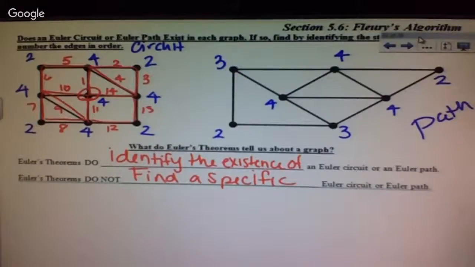Okay, when you have a path, your path needs to start at one odd vertex and end at the other. It doesn't matter which one you start and which one you end at. So which one would you like to start and which one would you like to end? Left corner start. So that means I need to finish here. So I need to start up there. I need to trace every line before I get to that last one. Okay, I need to stop here. So if I'm here, which way would you like to go? Right.